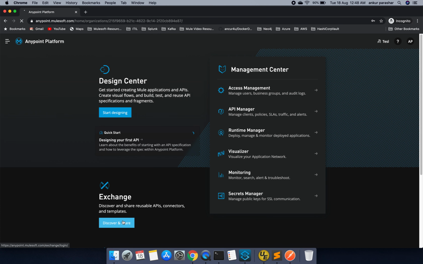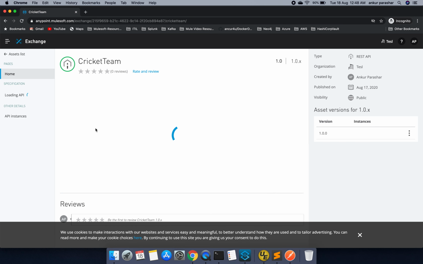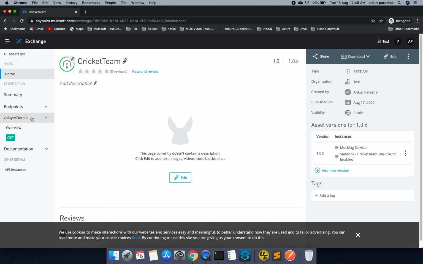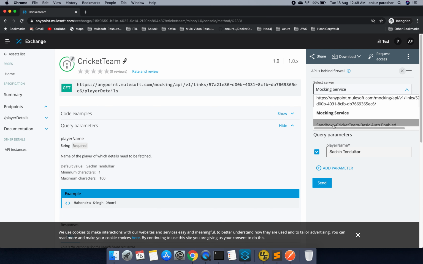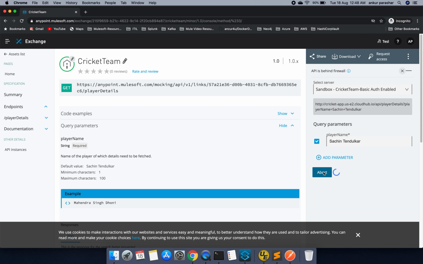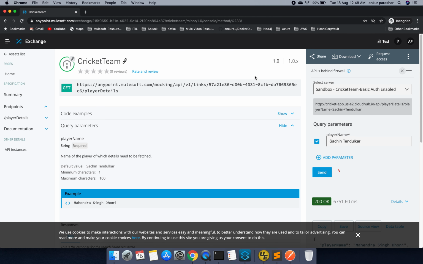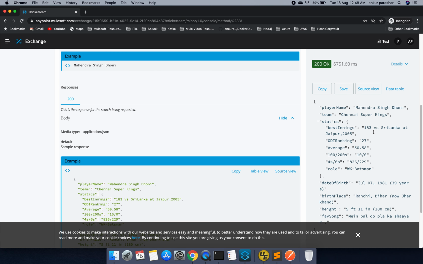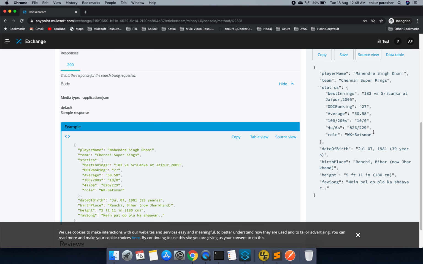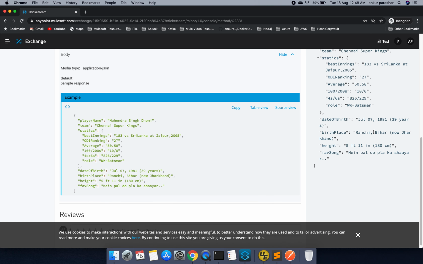I will go to exchange, go to my cricket team, go with the get operation, and click on the send button. Now let's see. Yeah, so it was some problem with the browser. This time, when I did it within incognito and put in admin 123, it took the correct one, right?